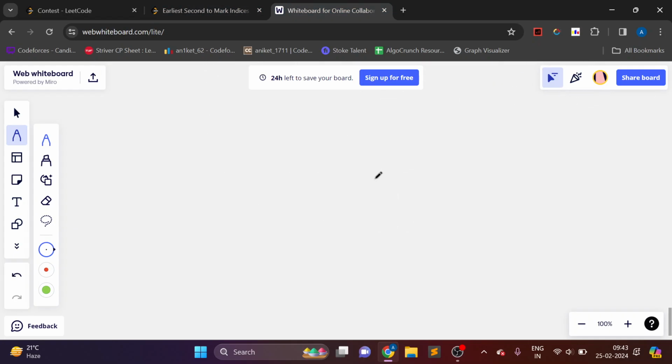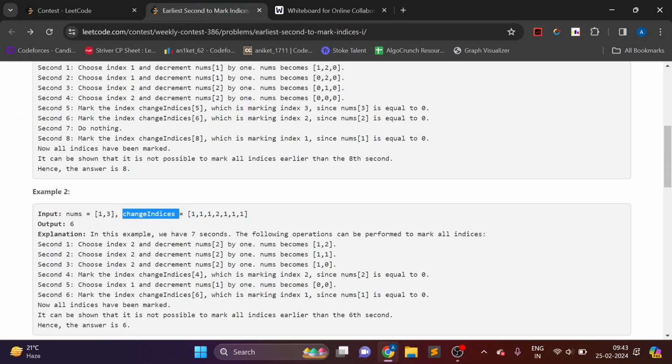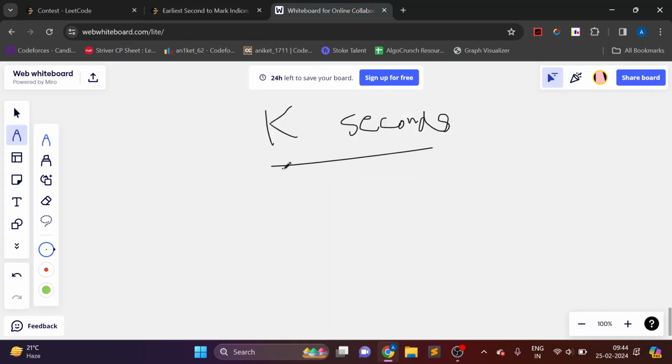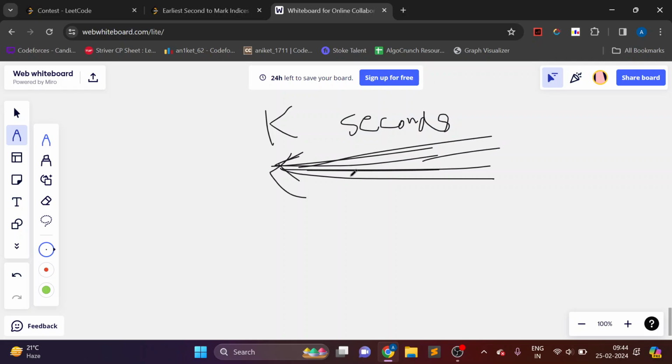So now, let's say in k seconds I can mark all the indices in nums. What is the optimal strategy if we have to mark all indices in nums in k seconds only?